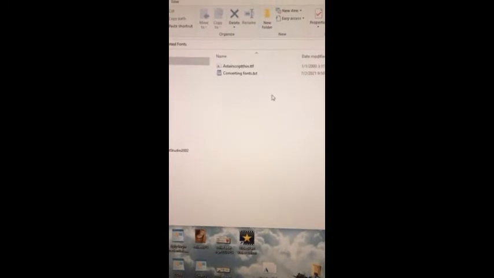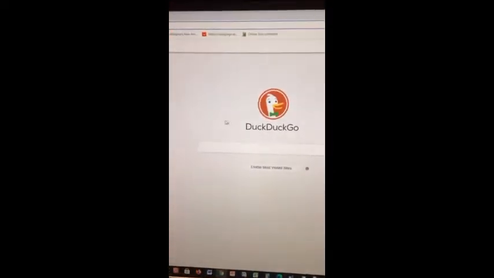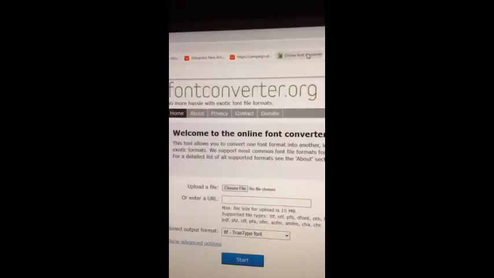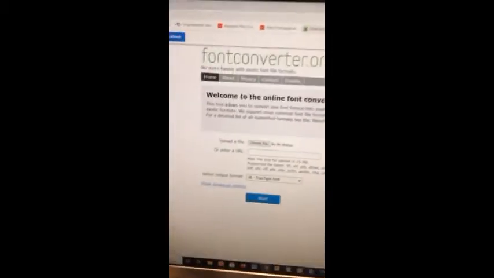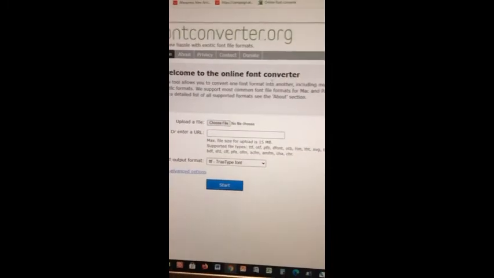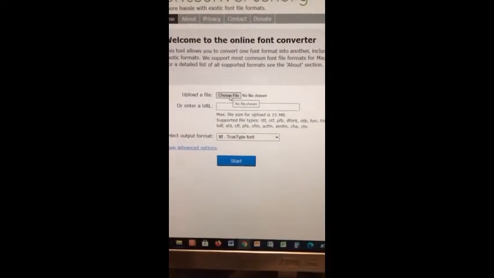Then I'm going to use my Google Chrome browser and go to this online font converter. The website here is fontconverter.org. I want to choose the file that I want to convert.